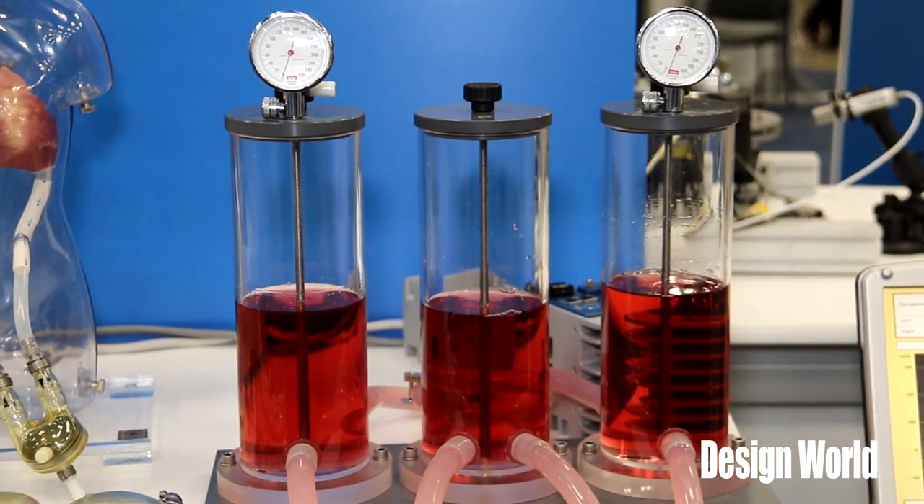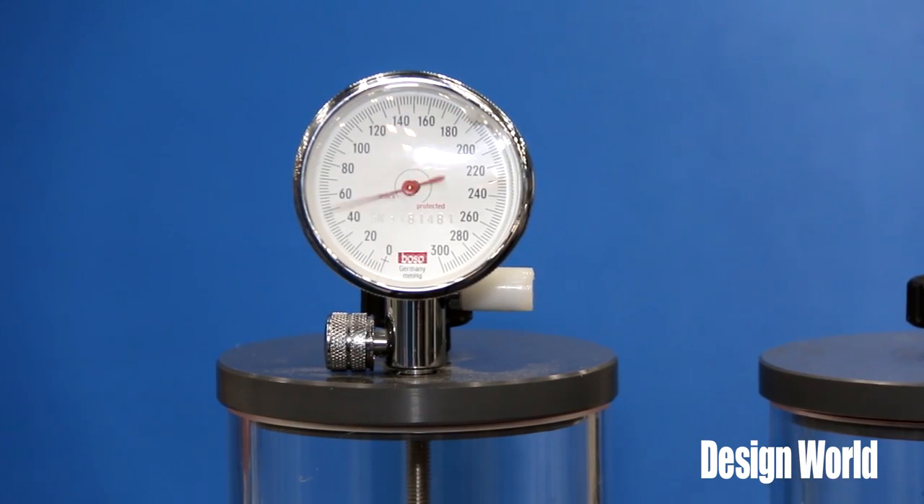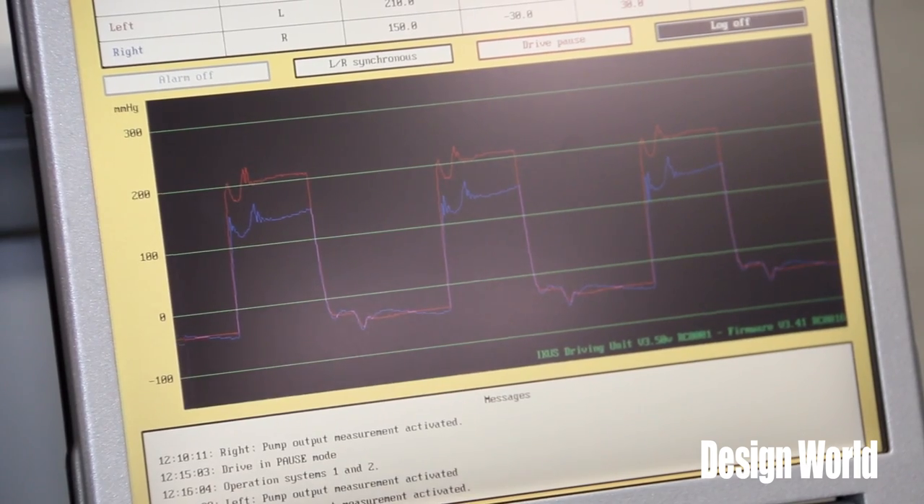You also use National Instruments equipment to actually test the system and make sure it's functioning properly. Can you tell us about that? It's a pneumatic system, so it's very important that our compressors and drivers work — otherwise the pump obviously wouldn't work as well. After we service each driver, our service technicians hook it up to a National Instruments DAQ machine that measures the characteristic pressure output of each compressor. We overlay that many times — we run it at 150 beats per minute for almost an hour — and we overlay each pressure characteristic waveform. It creates a density plot, and the width of that plot has to be within a certain variance to make sure that compressor works appropriately, so that when they turn it on for a patient it works every time, all the time.